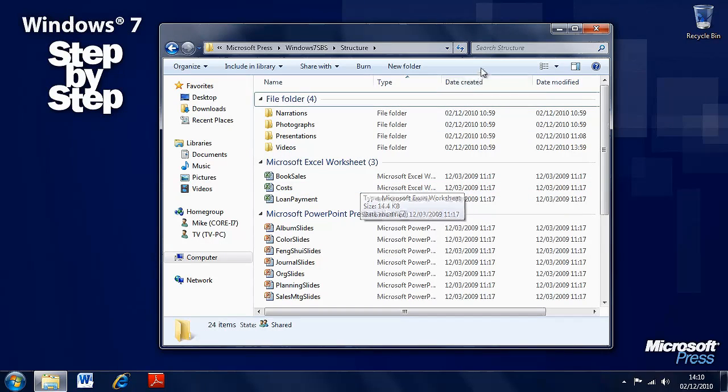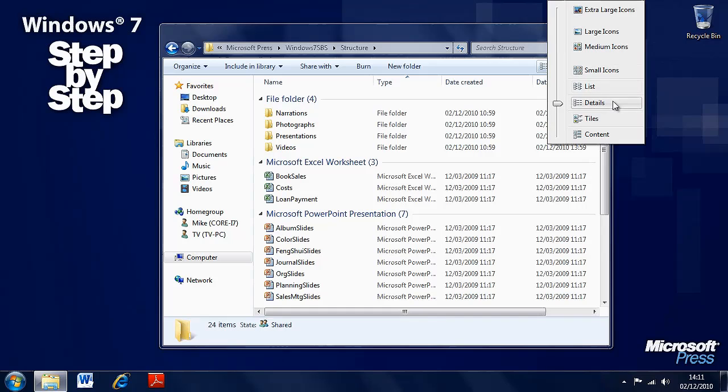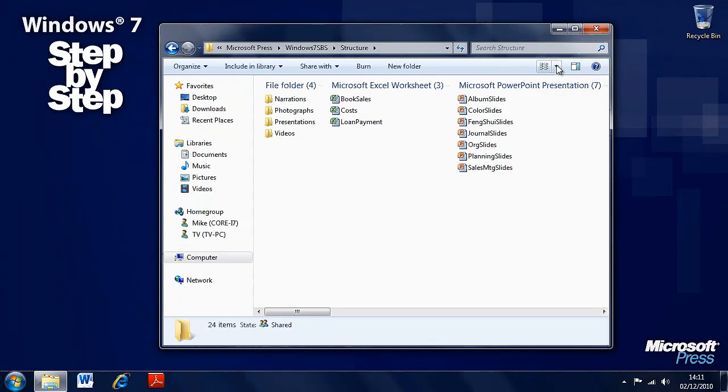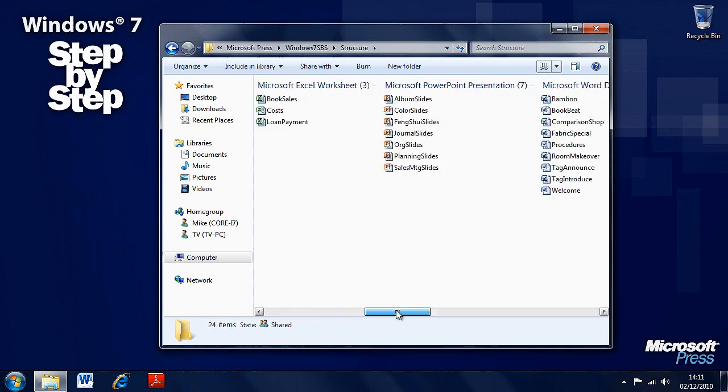So now we've looked at those, let's have a look at the rest of the toolbar along the top. Now I mentioned the change your view button. There's a drop down here and there are lots of different views that we've got. I said that we're looking at the details view at the moment, but there are others. There is a list view which will just show all the documents as a list.